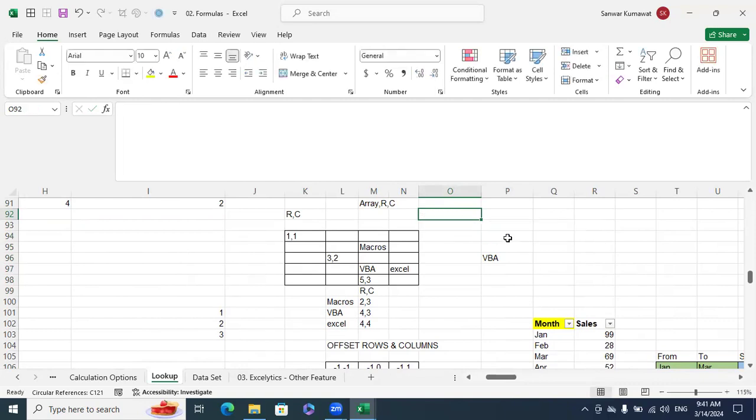Let me write it here: INDEX of array, comma, R, comma, C. What is R? What is C? R is row, C is column.